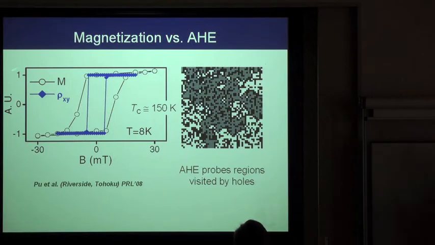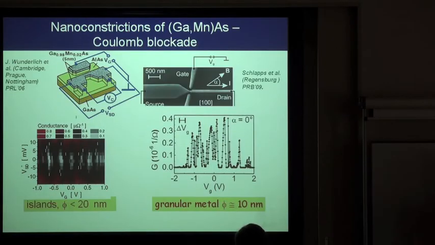Why? Because with magnetization, you also probe this region which is less oriented. So this experiment also confirms the difference between transport signatures and the magnetic signature of ferromagnetism that we have in a homogeneous system. And this is quantum dots, this kind of presence of dots or nanoclusters is seen also as Coulomb blockade. I mentioned the possibility.